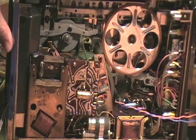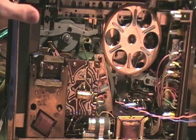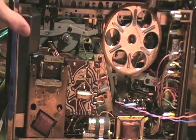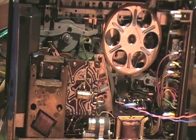They definitely thought outside the box with this one, especially using the tone control as a monitor volume control during record. That's just something else. I would never have thought about that. They probably figured, we got two controls, let's make the most of it.